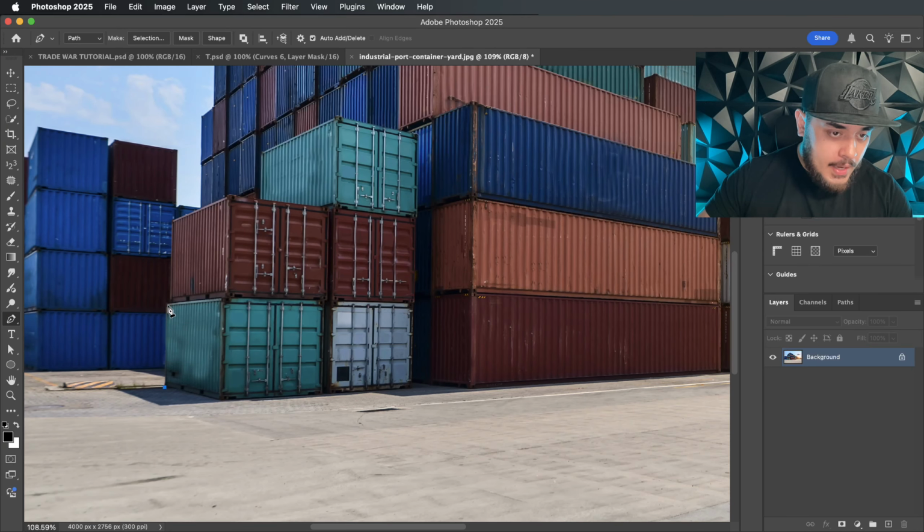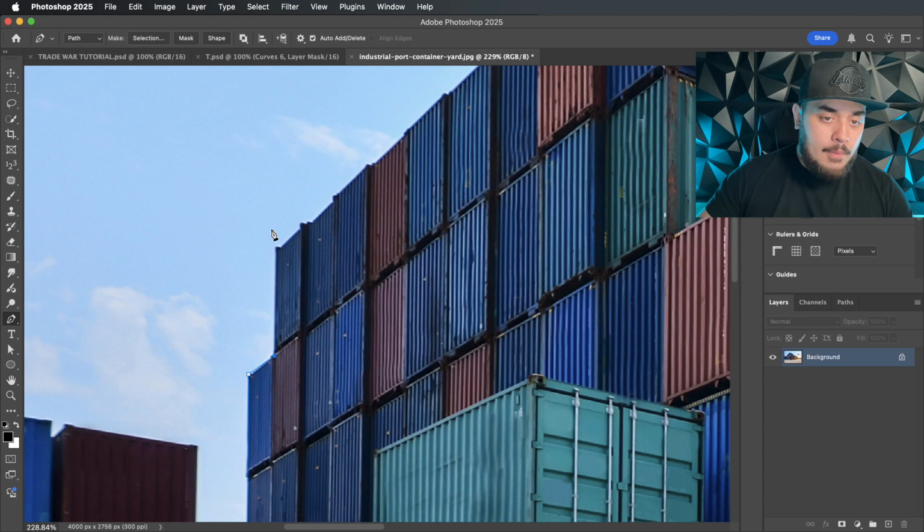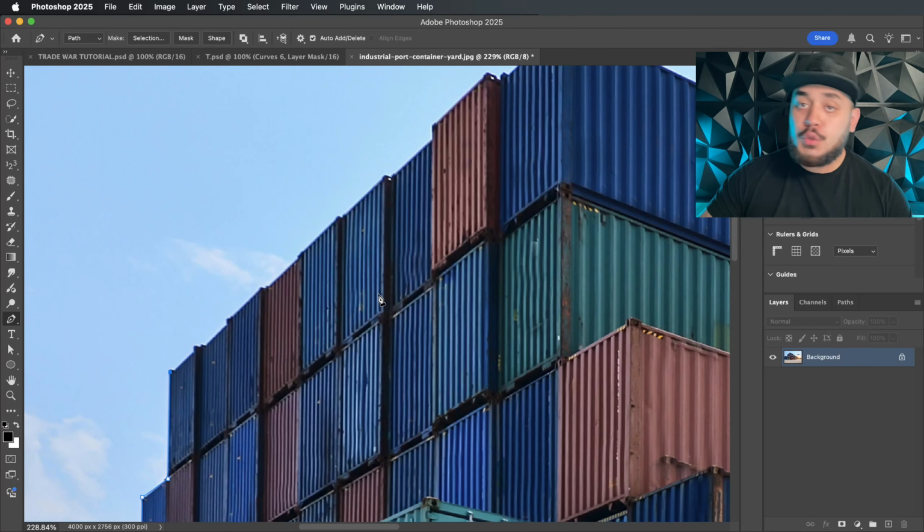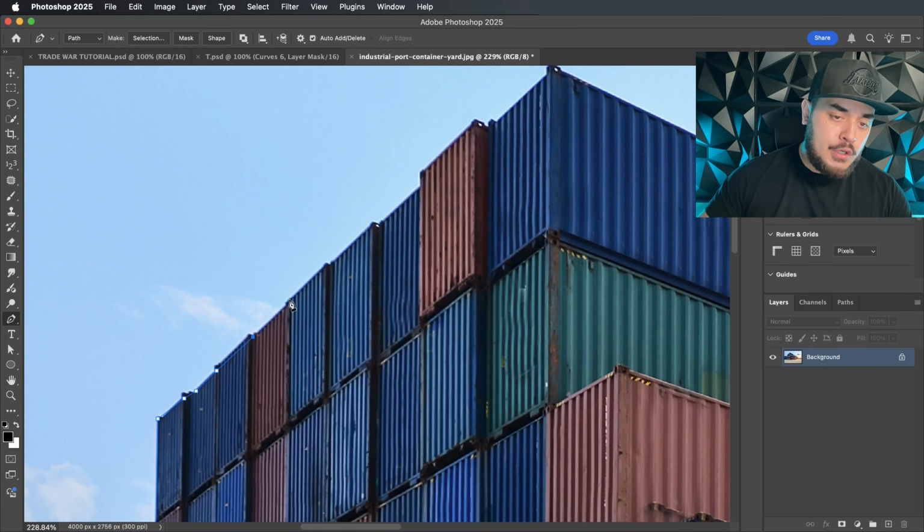So let's just go ahead and try and get a good selection. Zoom in a little bit more. Yep, and we are just going to go over these containers right here. Okay, as you can see. Now guys, I'm assuming that you guys know how to use the pen tool. If not, just go ahead and watch a quick tutorial on YouTube. It's all over the place. You can find many tutorials on YouTube of how to use this tool, but in this course I'm making the assumption that you know how to do this already. So we are just going to skip that learning phase.